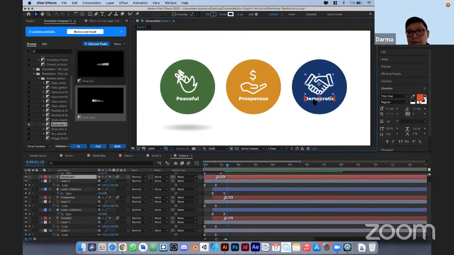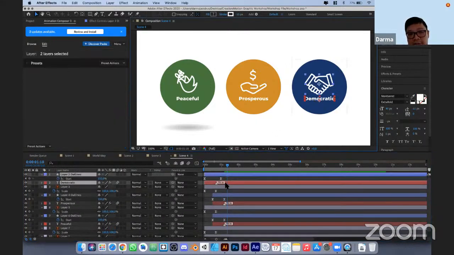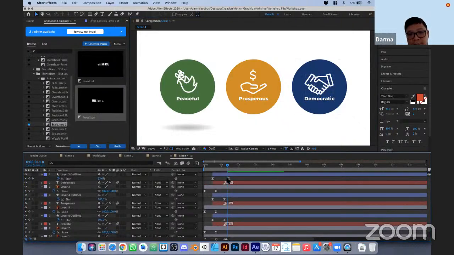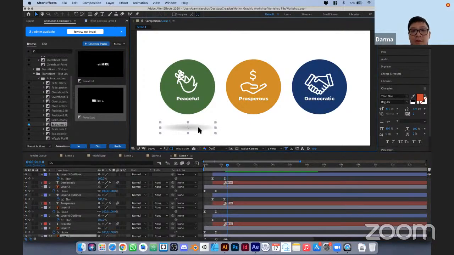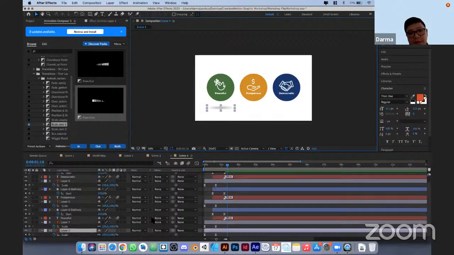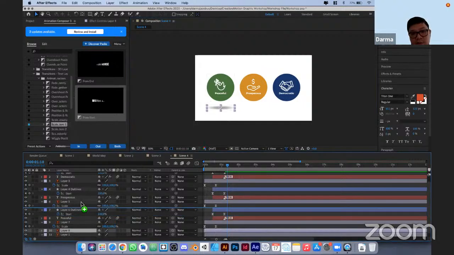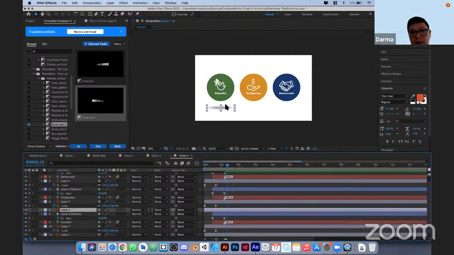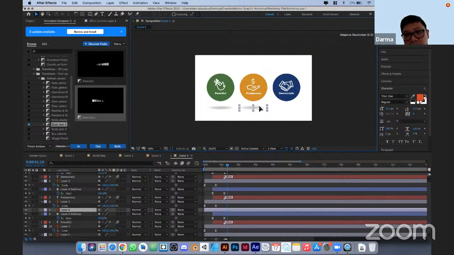And also for this one, rearrange it in here and rearrange the animation. And also for the shadow, we can just duplicate it. Duplicate, rearrange this one into this one, and rearrange also in here.